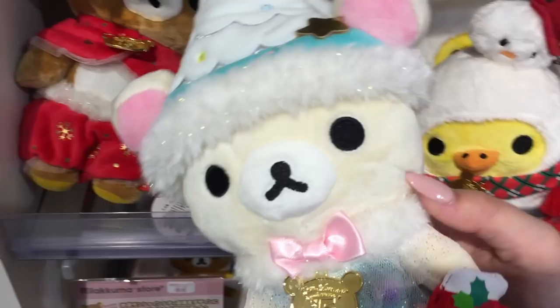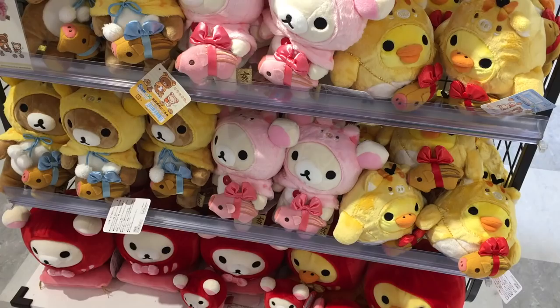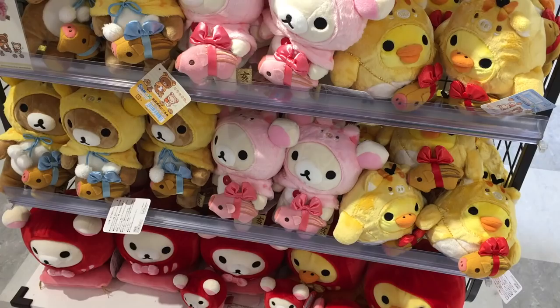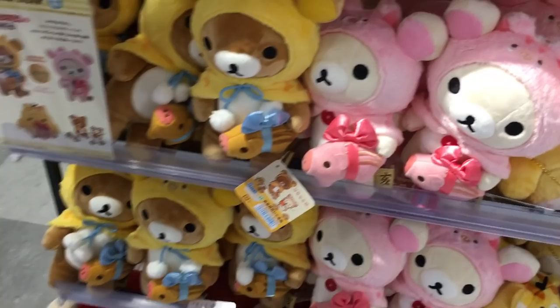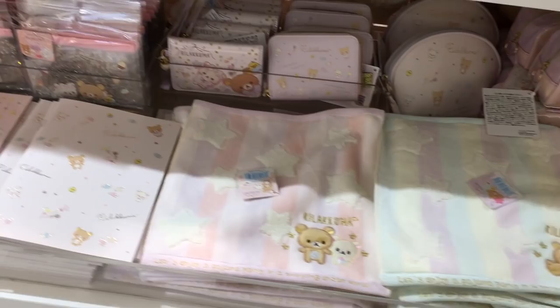Here are more of the Christmas ones — I kind of want to get this Korilakkuma, I think that's really cute, I love the colours they used. Look at these ones holding little owls. Here's the New Year's stuff — I think it's Year of the Pig next year, so they have all these really cute themed plushies. And this is the new series released a day or two ago — it's a sleepover theme, all pink and pastel. They have the big plushies from this series too, I love them.